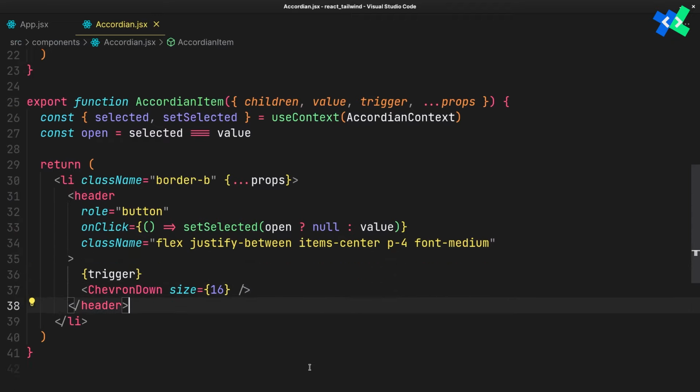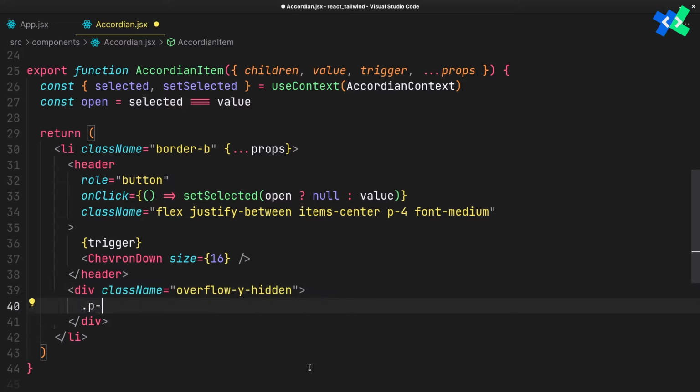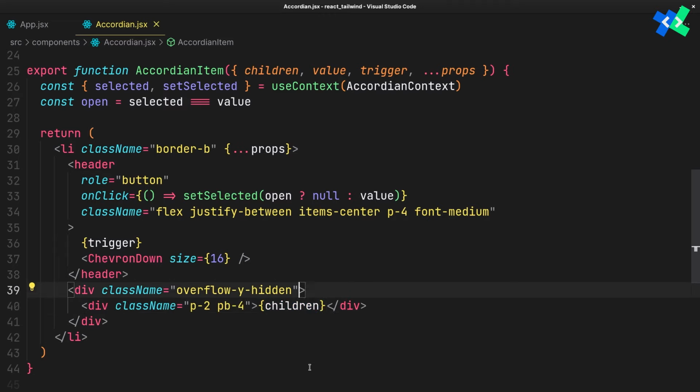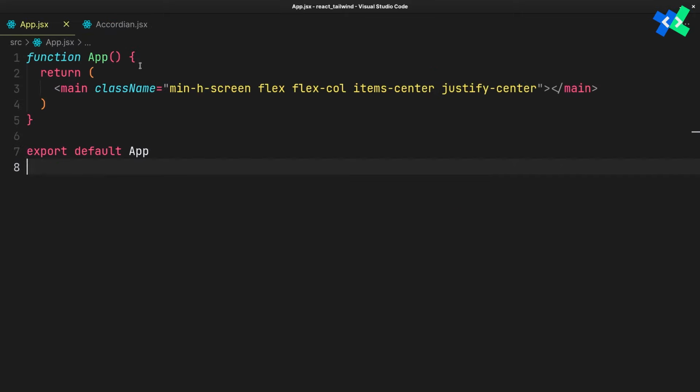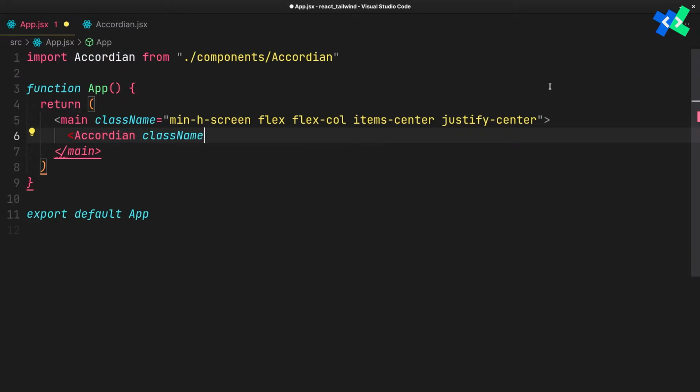Now for its actual content. Make it overflow y hidden since we don't want the content to overflow when its height is 0. So when opened, set the height to 100%, otherwise 0. If we didn't need the open and close transitions, we'd be basically done here. Now let's see how it's done so far. You can restrict its maximum width if you don't want it to span the whole width.